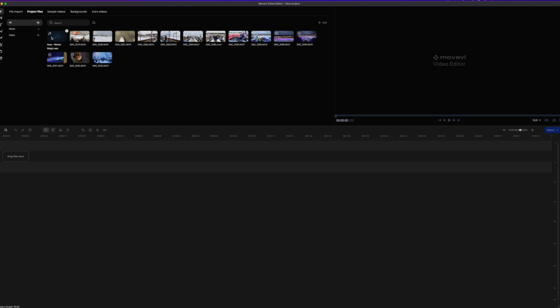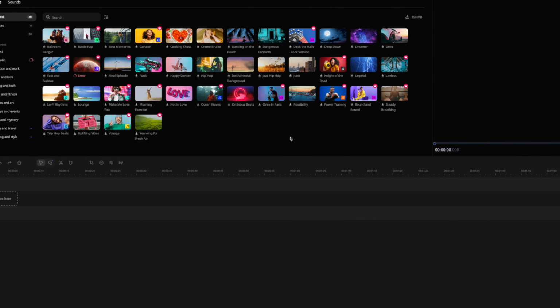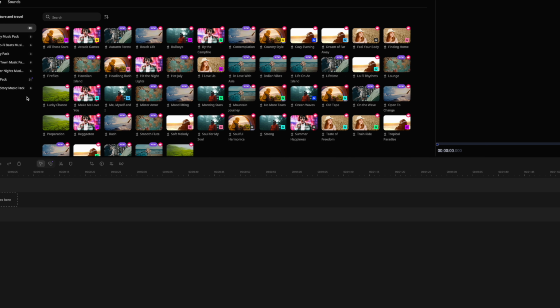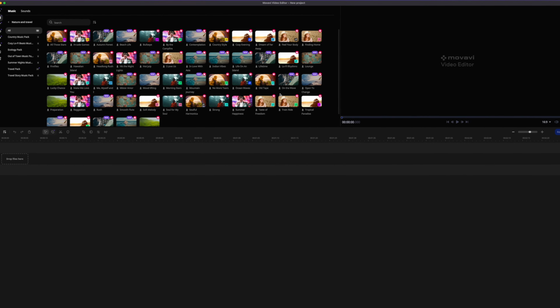Now, Movavi also offers music within their music library. So if you're interested in their music, there are predefined options already in here. You can also find some royalty-free music or even vlogging style music. Basically anything you need, there is access to most of this here. Some of it is in the Movavi store and does require additional purchase. But if you don't want to buy a music subscription, you can always use the music that is within Movavi. I use Artlist, so that's the reason why I ended up doing this.